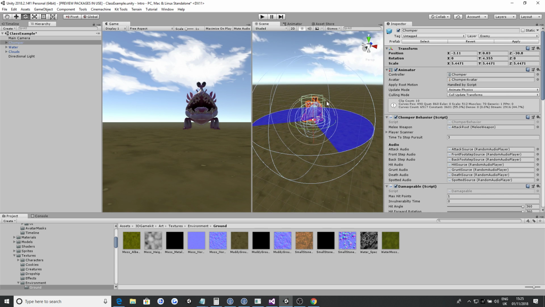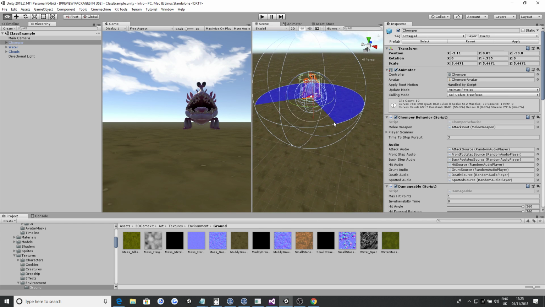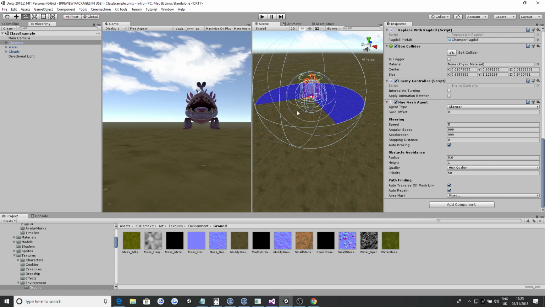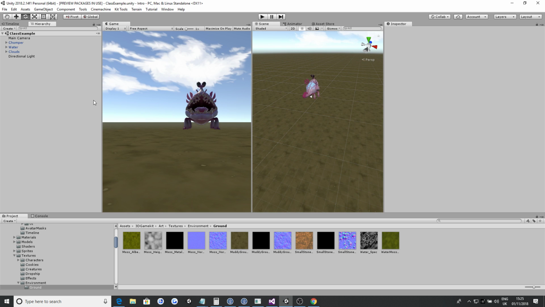So here's Chompy. But Chompy is what we call a navigation agent. He's supposed to run around on a navigation mesh. We don't have one of those yet, so we need to create it. Is it like waypoints that we create, or a navigation mesh? Let me run to the board.